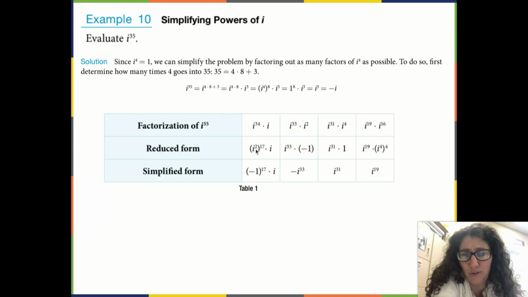There are different ways you could do this if you wanted to. You could think of, well, it's i squared to the 17th power. Well, that's negative 1 to the 17th, which would be negative 1. Or you could think of it as 33 and 2. i squared is negative 1, right? I mean, this wouldn't really make sense. So anyway, the point of this table is there's different ways you can obviously factor things out, but the easiest way is to say, how many times does 4 go into it? 8 times. Okay, if that's 32, take away the 32, there's 3 left. So it's going to be i cubed. Does that make sense? Your homework will give you some extra practice. All right, and that is what we're going to do with complex numbers in this section.